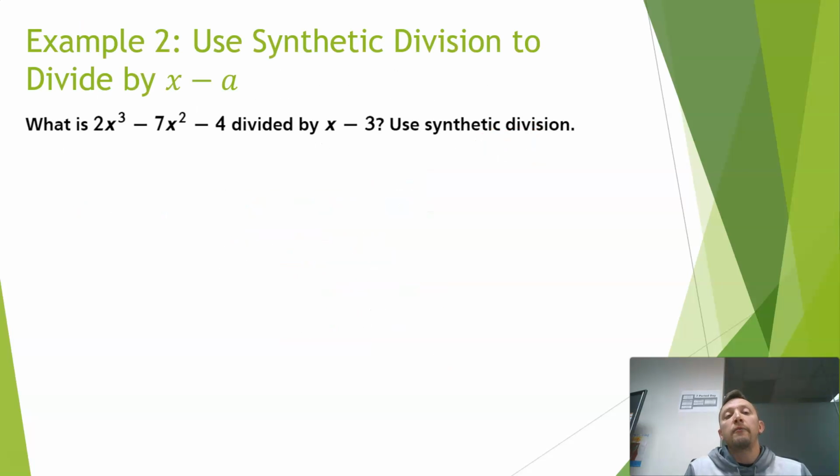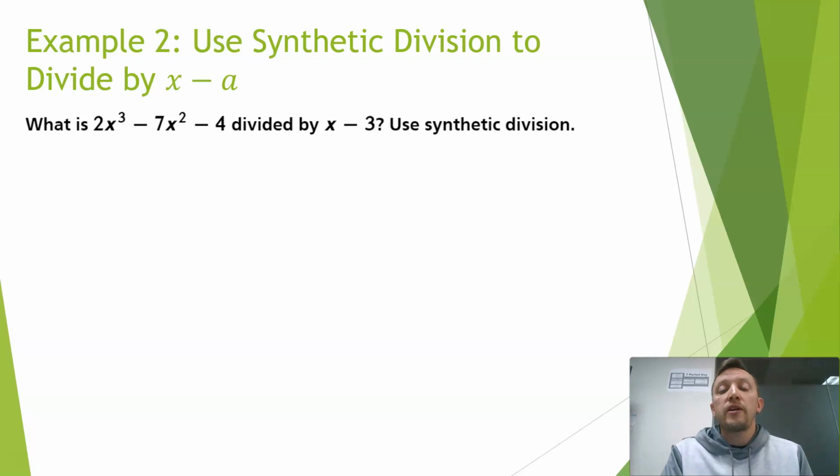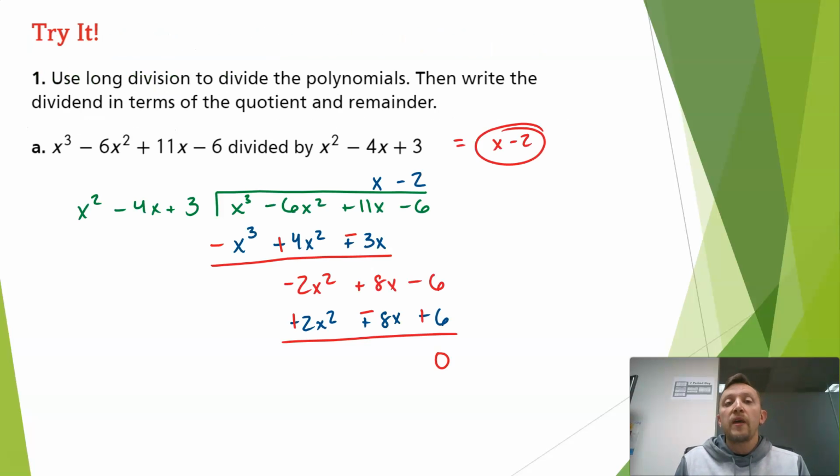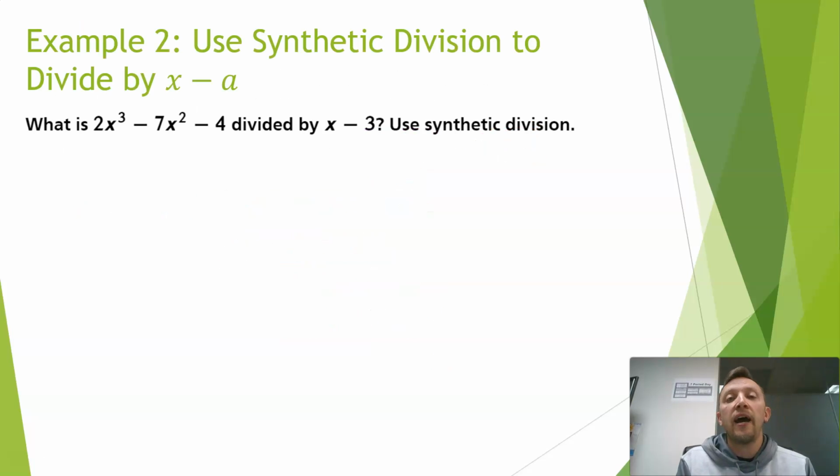Okay, so we're going to learn a second way of how to divide. Now this way is a lot easier, but it only works when we have 2 terms like this one, when our divisor, what we're dividing by, is only 2 terms. So here we have x minus 3, so we can use this method. For the previous one that we were looking at, when we were dividing by 3 terms, we can't use what we call synthetic division. So you have to know how to use long division for certain problems. But if we only have two terms, we can always use what's called synthetic division, which is so simple.